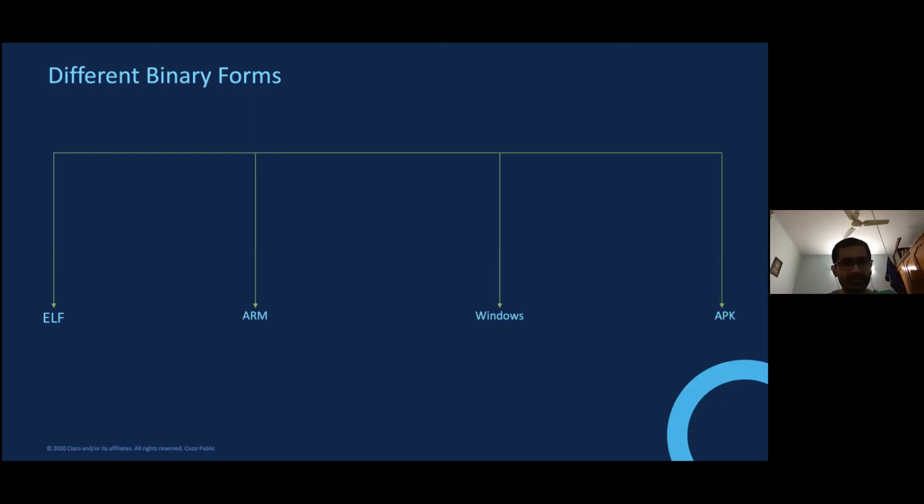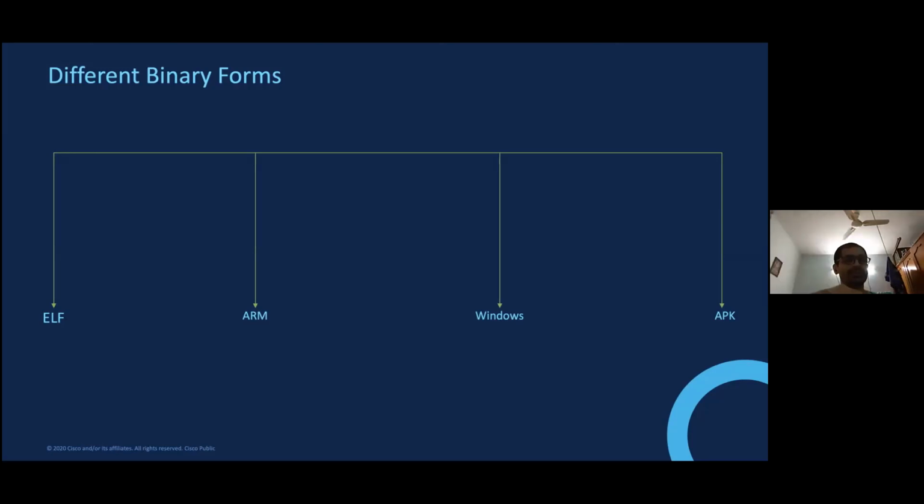Now, one of the important factors where the PCAP can be helpful is, for example, the home router which I was talking about. In order to determine how the home router does an update from the internet, I just did a PCAP analysis, and I came to know which URL it looks for to download the update over the internet. What I also came to know was that it was plain text, not HTTPS. Those kinds of things you can get from a PCAP file.